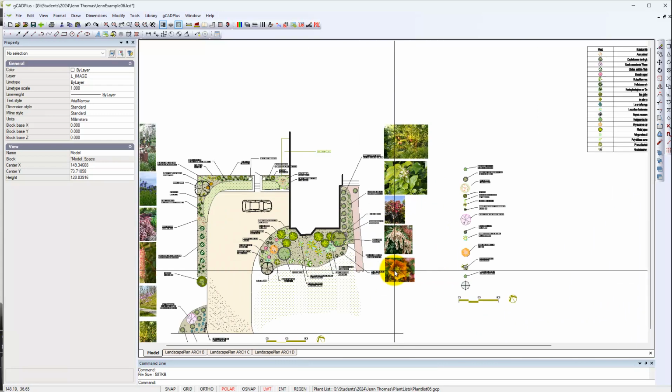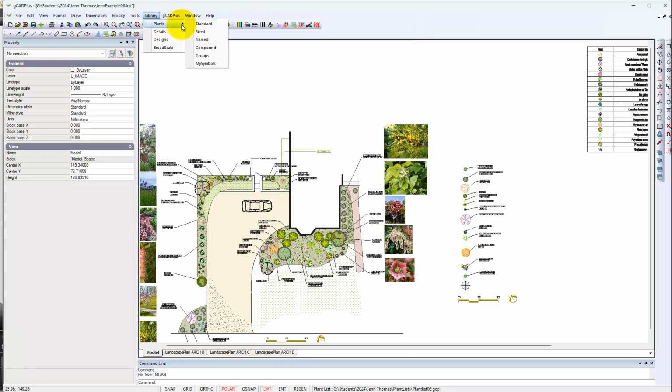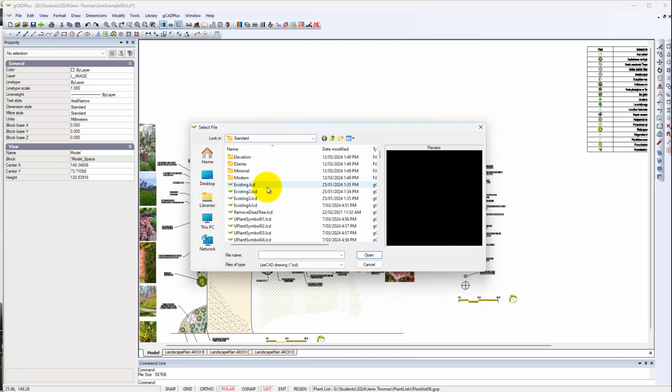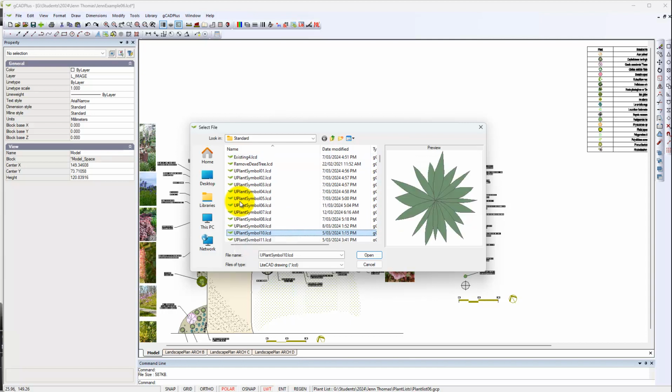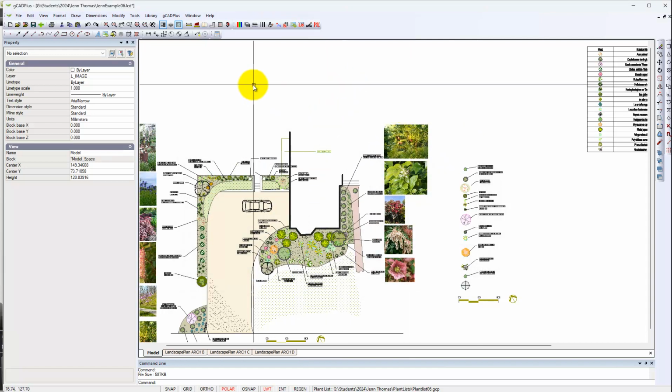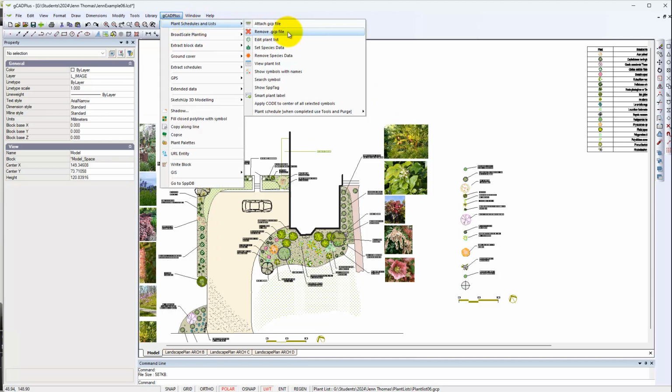If we want to use or find a new symbol, we get them from the plant schedules list or from the library, plants and standard symbols. We can simply go through all these symbols and just choose the ones that we want, and then associate those new symbols with an entry in a plant database file.